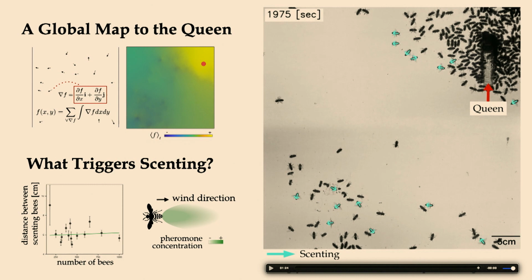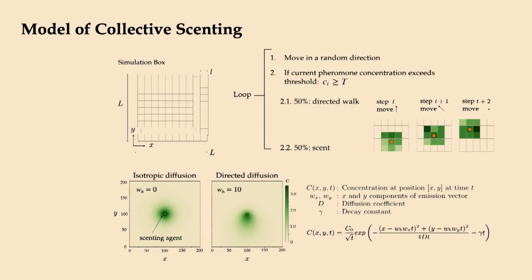The other thing that was kind of interesting is that we noticed that the bees who produce signals distance themselves, or position themselves, at a very particular distance from each other. And if we think for a second about diffusion from a source, we know that a particular distance from a source would correspond to a particular concentration. So potentially, it could be that the bees are really being triggered by a concentration threshold that gets them to start producing the signal themselves and also potentially follow these gradients. So this is as far as the inspiration from the experiments go.